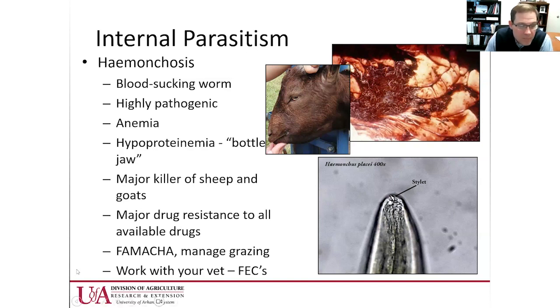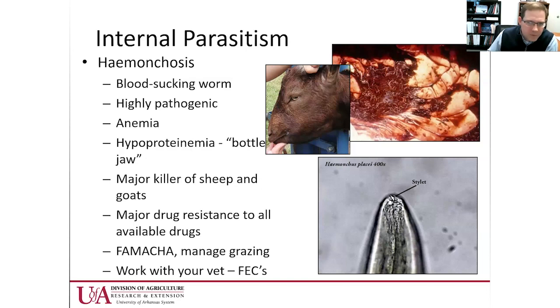We can also try to manage grazing. So with the infective stage larvae that are hatching out on your pasture and moving around away from the fecal pile that they were deposited in, they'll usually migrate up the grass about 3 or 4 inches, but not much higher than that. So if you can do rotational grazing and move off of pasture before you have it grazed down too tight, that helps.